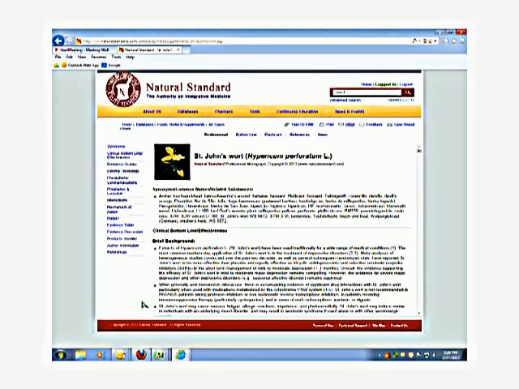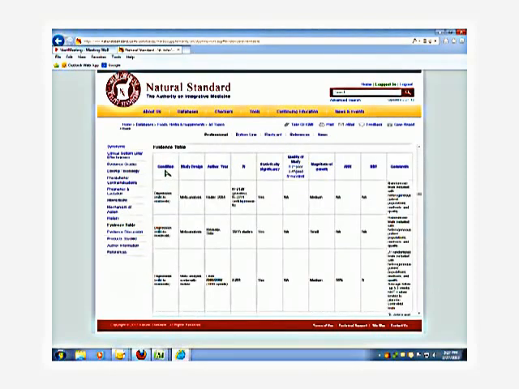Now, before reviewing potential interactions, adverse events, and precautions and contraindications, it's important that we demonstrate the evidence table, evidence summary, and evidence grades. These three sections of the database demonstrate our credibility and scientific rigor. So I'm first going to click on evidence table here, the left-hand navigation screen. And this will bring you to a table that lists all of the studies on these products, including foreign studies, which is important to note. And while other references may simply reference 3 or 4 clinical trials, we actually critique them as well.